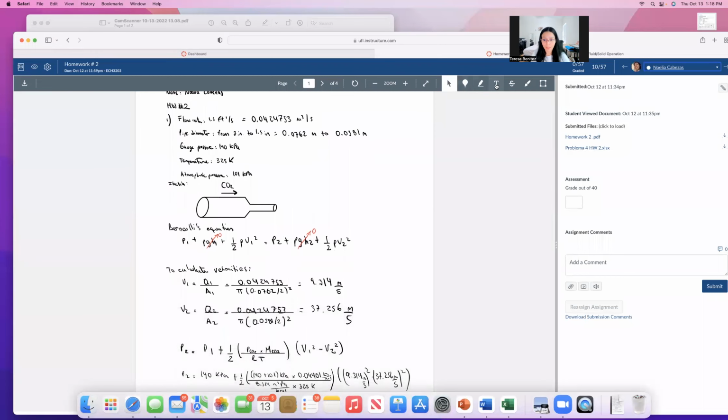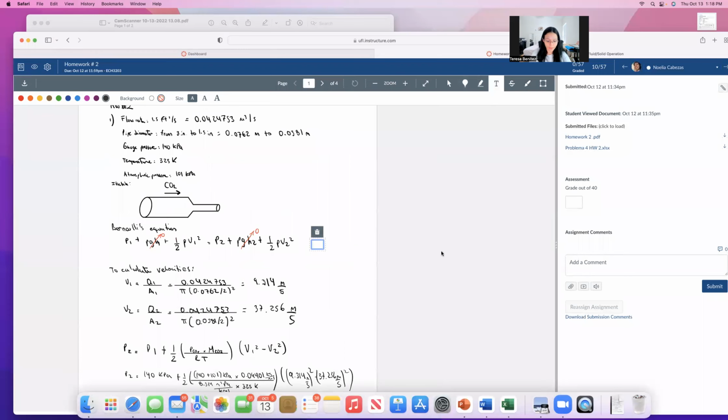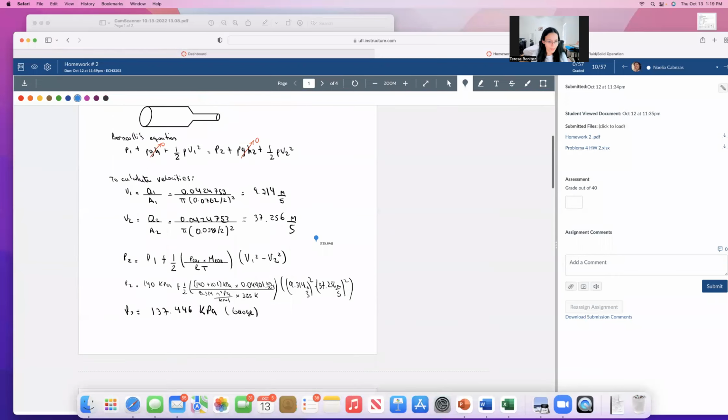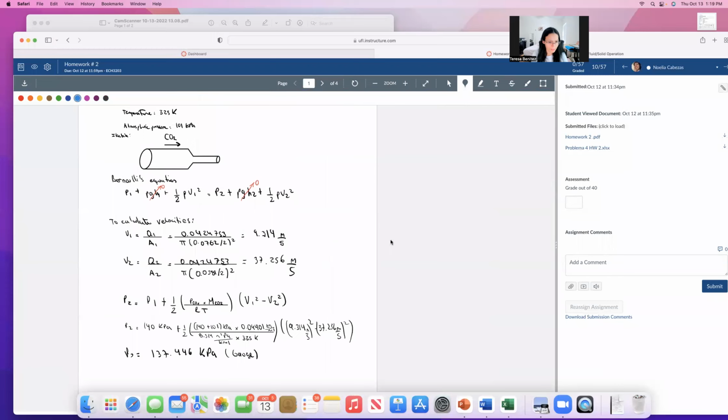If I wanted to make a comment, I can either click on this, like, hey, good job. And you can change the colors over here. But if there were only 4 students, you could write a bunch of comments for a good job. But otherwise, I usually write comments or minus something when there's something wrong. Or you can have a bubble if there isn't a lot of space, and you can leave a comment. Okay. All right. So here, Bernoulli equation is right. I'm looking at the solution. They do have to find the density. We talked about that, but I don't see them finding the density here.